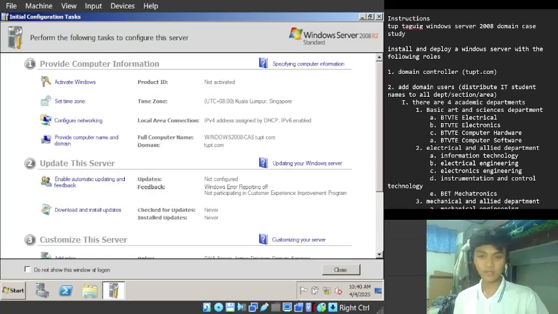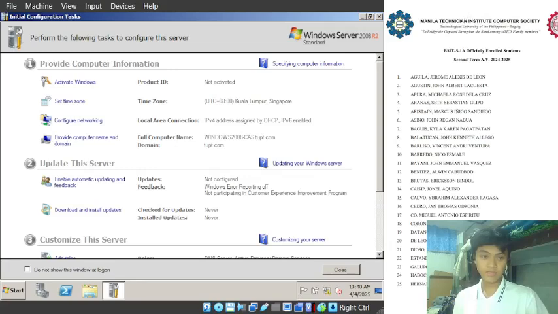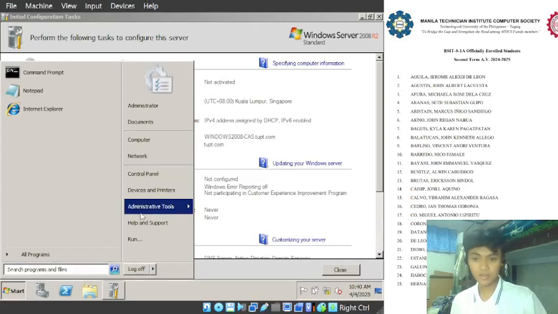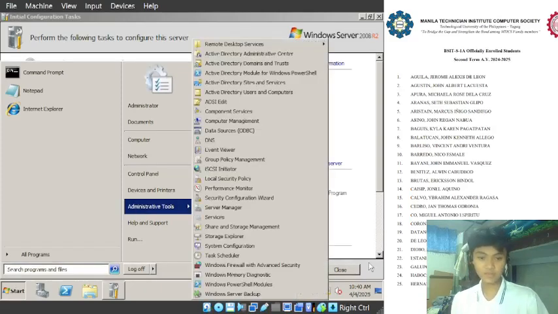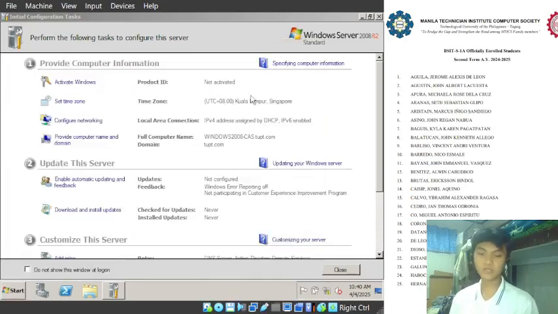So to do that, I have a list of IT student names here. On your Windows 2008 server, go to start, then Administrative Tools, then Active Directory Users and Computers.